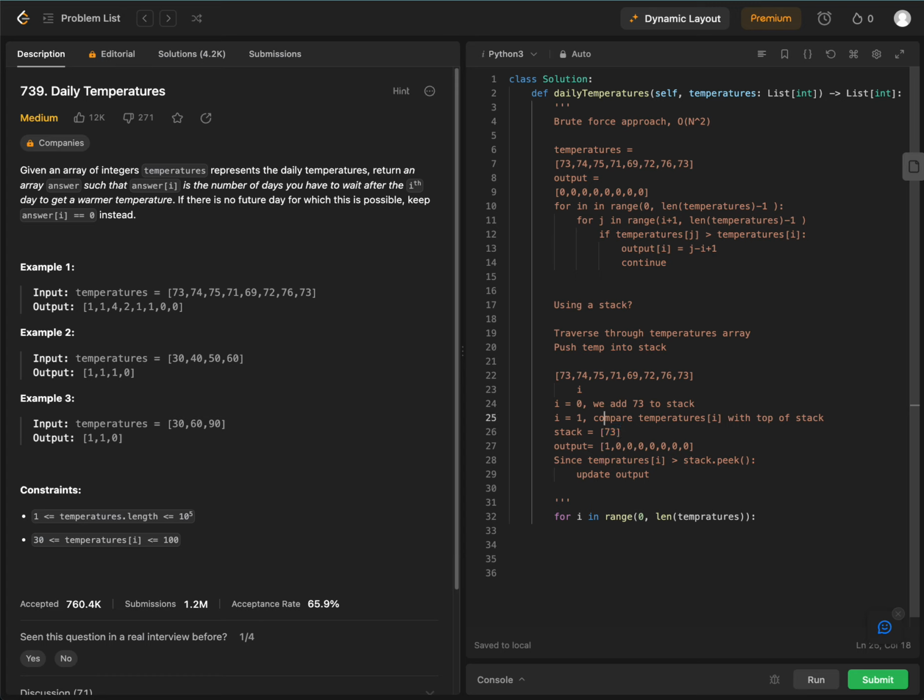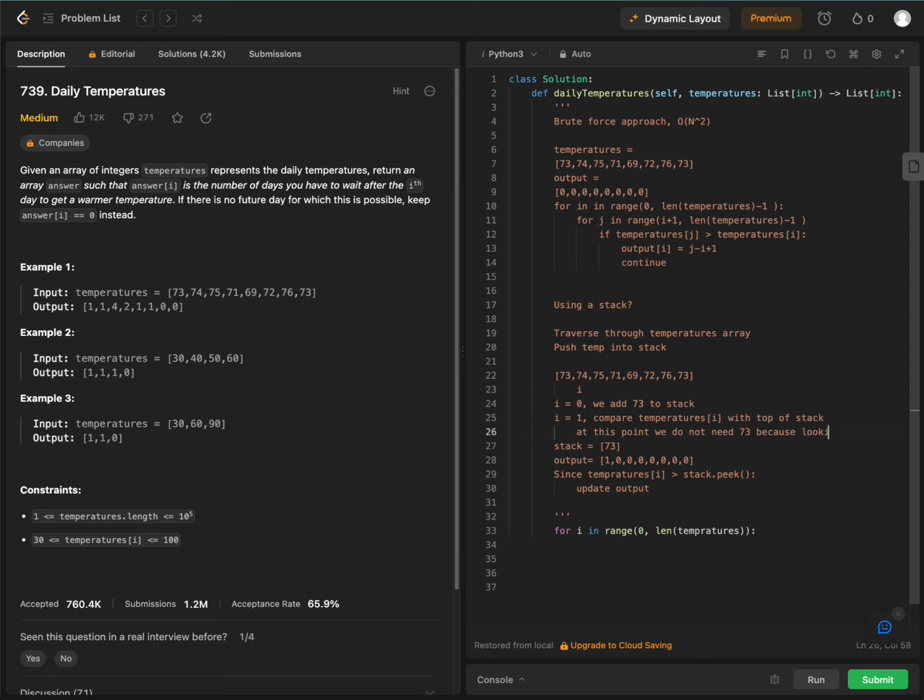I don't think at this point we need 73, because looking ahead, we are only interested in larger numbers.